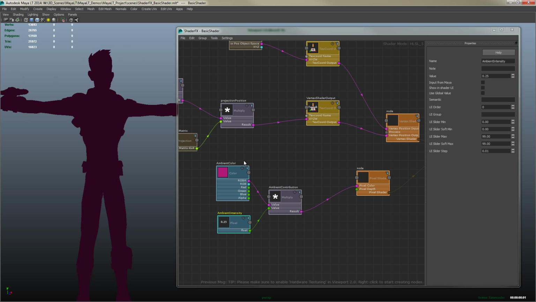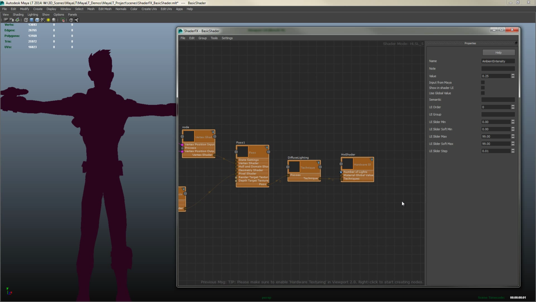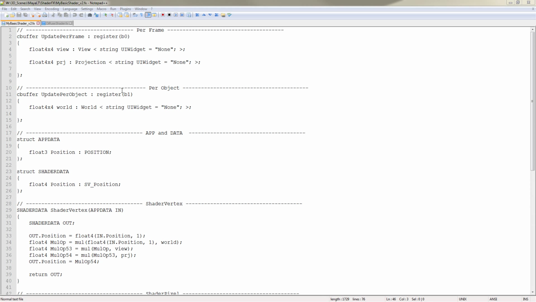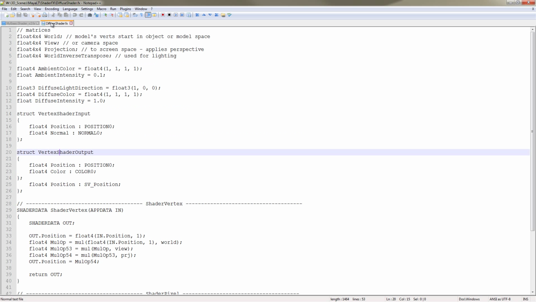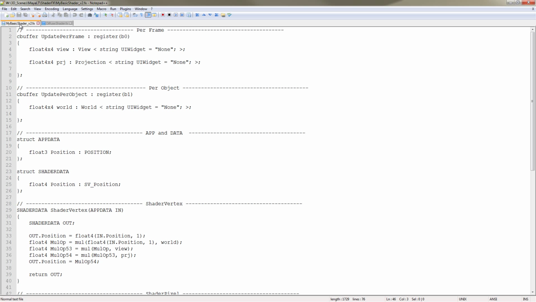Okay, so let's move on and add our actual diffuse lighting. But before we do that, why don't we go ahead and spit this out as an actual shader file and see what it looks like so far. So we'll select the hardware shader node and we'll choose save to disk. Here we are inside of the actual output shader file that ShaderFX spit out for us, and you're going to notice that it's not exactly the same as the original shader file, the HLSL file that we looked at, but it is close enough. It does basically have the exact same code.